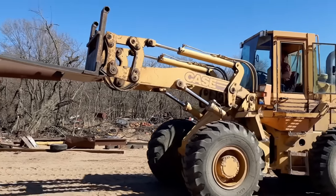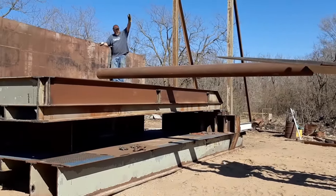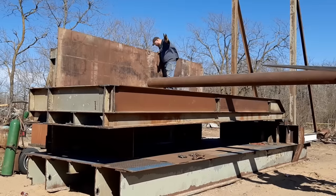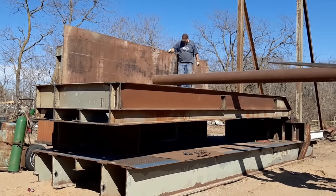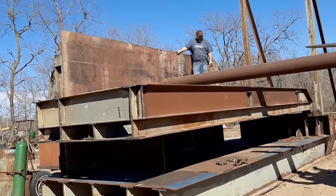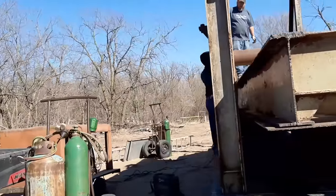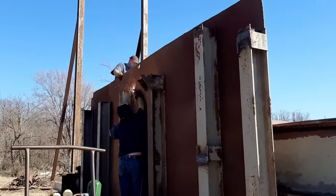So before we go any farther, I want to have a second here just to say thank you to everybody involved to help make this little project of mine come together. The first two people I want to give a shout out to are Terry and Kenny Pfeiffer. This is their yard where we're setting this up, and Terry's in the loader right now. He was a key point of this whole thing coming together because I couldn't have done it without him. There's no way I could move any of this big heavy iron by myself, or even with other help, without him and the loader. So huge shout out there.